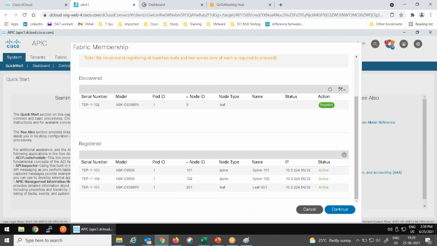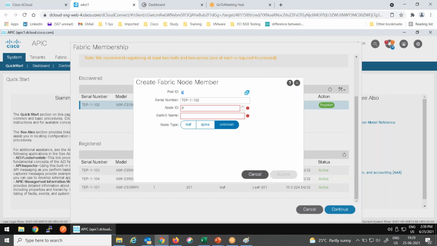Okay, so back on to, well, beautiful. Our first leaf and both the spine switches are registered now, and the status is active. Third, our second leaf switch is waiting to be registered. So let's click register. The node ID we want to specify is 202, and the leaf name is leaf 202.